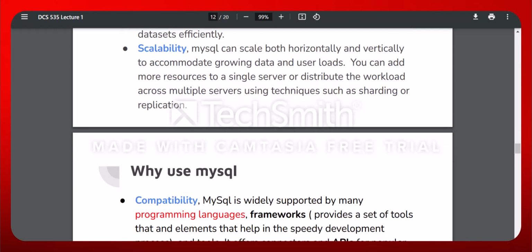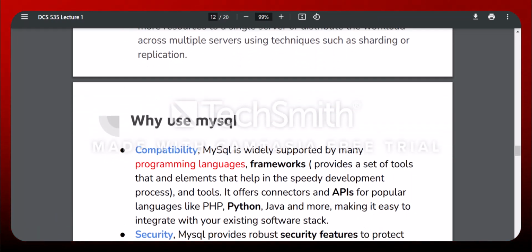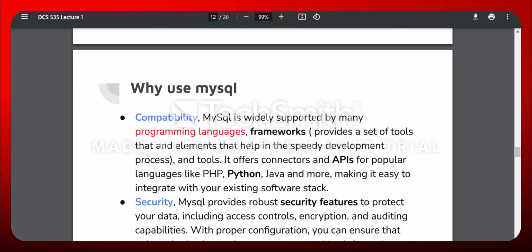All right, compatibility. MySQL is widely supported by many programming languages, and this is very, very important. Of course, we're going to have a project that's gonna be linked to Python and MySQL. Basically, it is compatible with programming languages. Frameworks provide a set of... So what does frameworks mean?